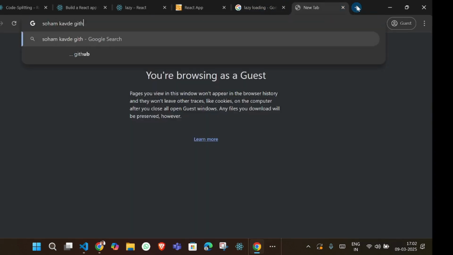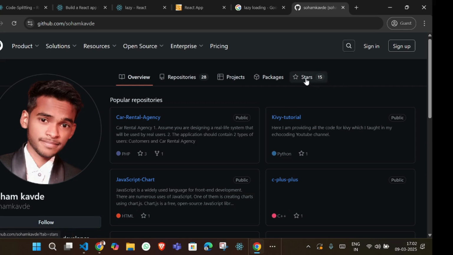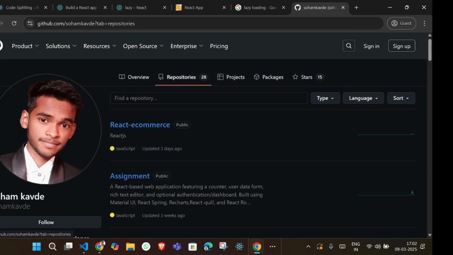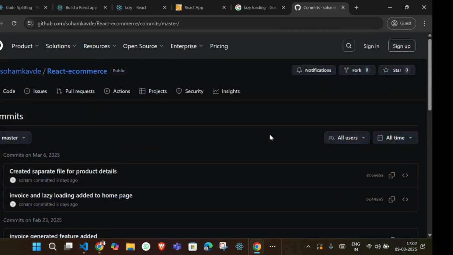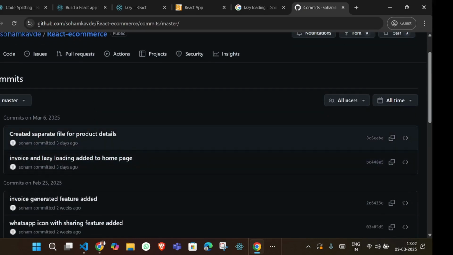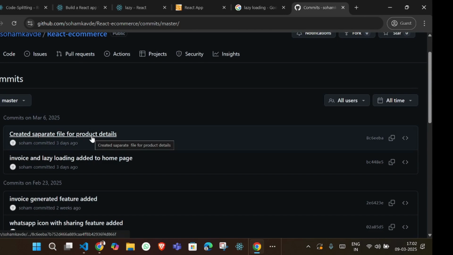You can get the code from my repository. You can give stars to it, and you can come here. And here is the React e-commerce. There is the commit. You can go to a previous commit. I think I have not committed yet.